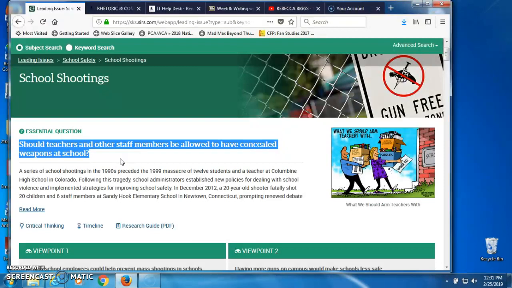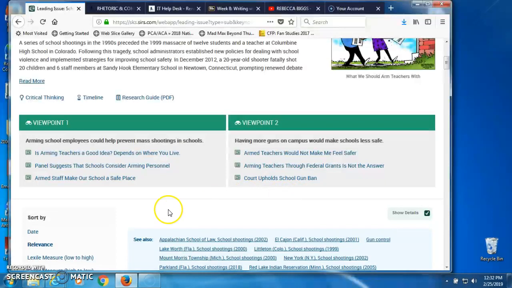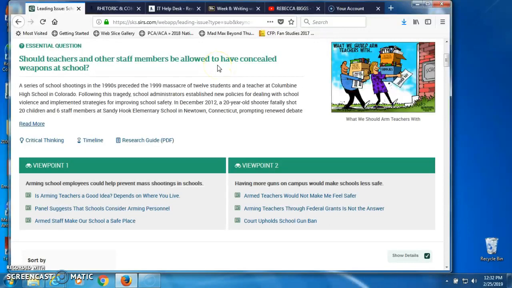And that would be perfectly fine for an argumentative essay. For this essay, however, I want you to not argue the point. I want you to look at 2 different ways that writers have approached it. And it's pretty easy to find the articles, because what they do is they'll answer those questions that they list with viewpoint 1 and viewpoint 2, essentially a pro and con of the question above.